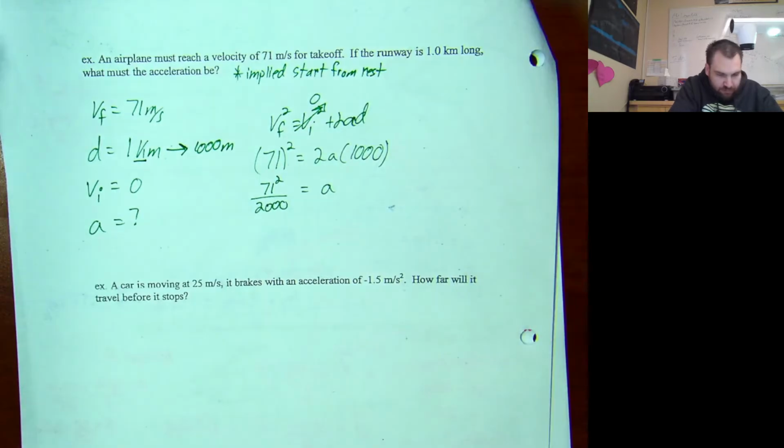Are we cool with how I did that? If at any point I shorten too many steps, feel free to say something. Don't be ashamed to be like, you did what? Hold on. Even just saying it, you see where the gap in your knowledge might be. That's totally cool. Manuel, we got. So then what's the acceleration here?